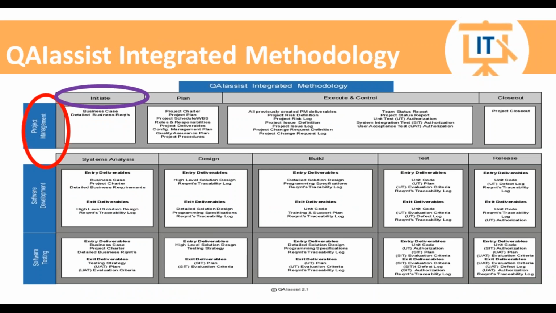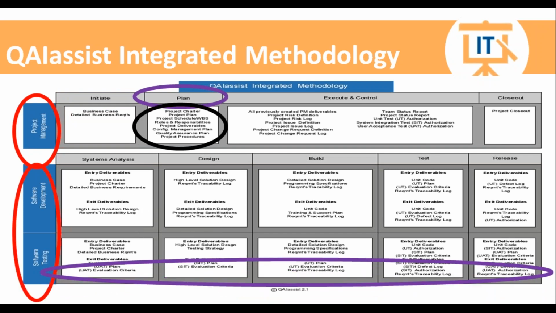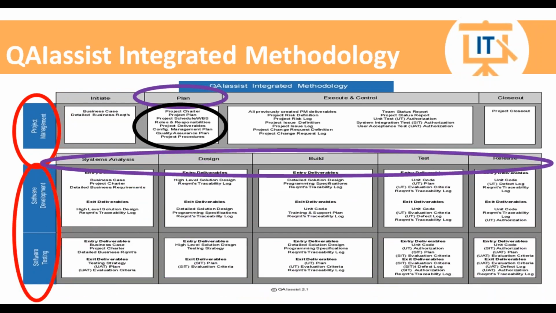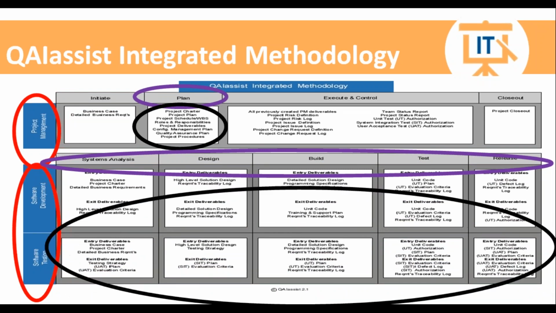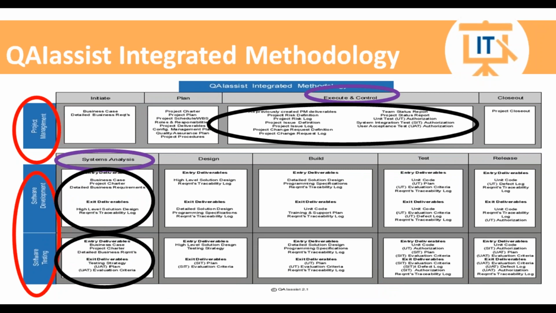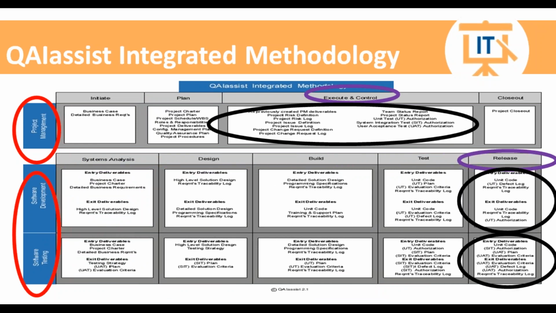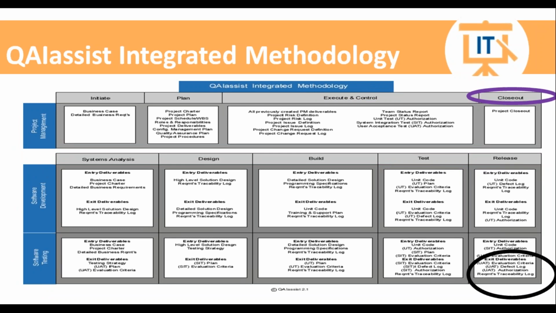So just to cite it here in the diagram, we start a project, and if we're using waterfall, we'll go through project management. We'll initiate the project, then we're going to plan the project, and we're going to be planning all the deliverables we're going to be doing. We're going to be planning how we're going to do the software development and software testing lifecycles, and the phases and the deliverables. Then we are going to execute the different phases of the software development and software testing lifecycle. And when we're doing waterfall, we're going to do one iteration. When we're done the iteration, we can then close the project.